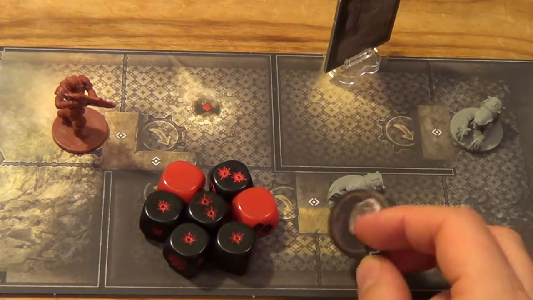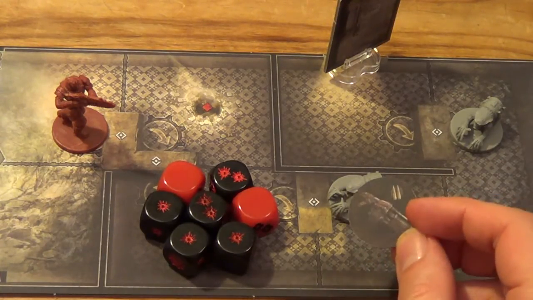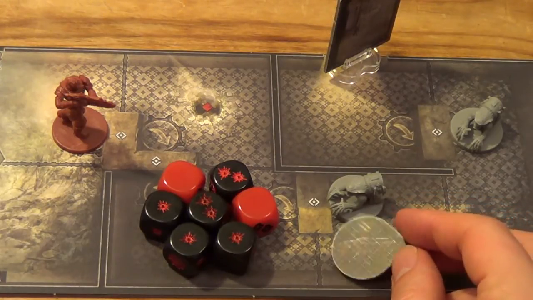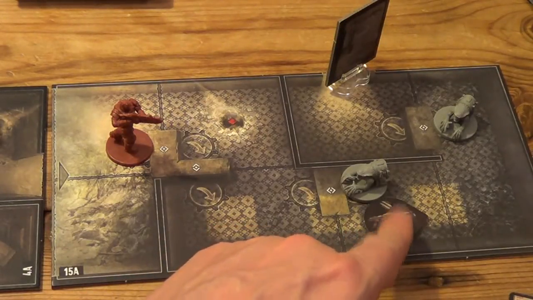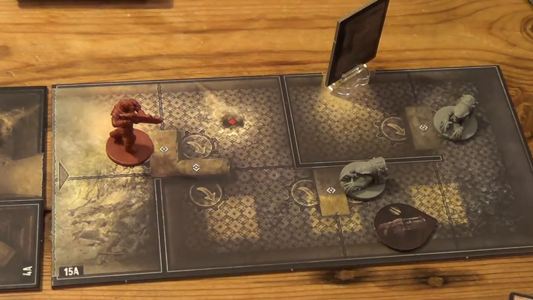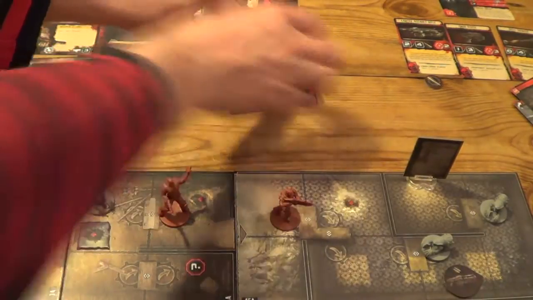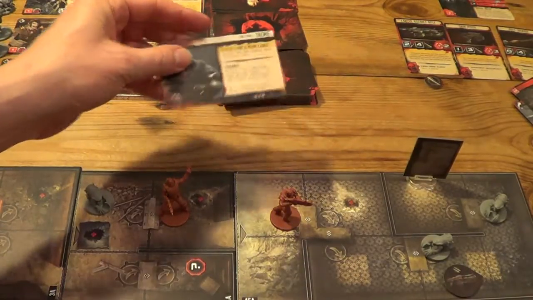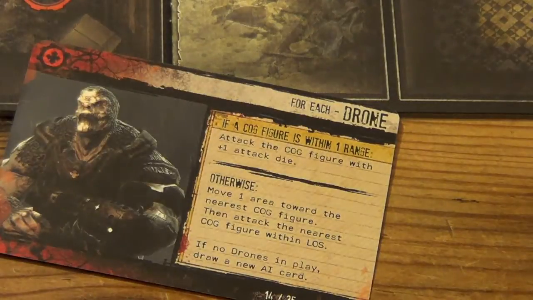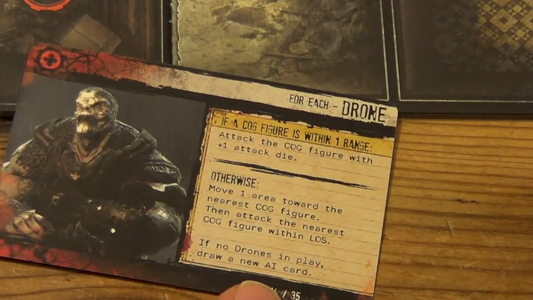Alright, now here's the next rule. When we kill a boomer, we flip this token, and there's a potential that it drops a weapon. And it does, okay. So now this weapon is available. If we move into this area, we can potentially pick up this weapon. And now it's Locust activation. And it's a drone. Alright, this is something new. And this says, for each drone, and there are none, draw a new AI card. So if there's no drones in play, draw a new AI card.